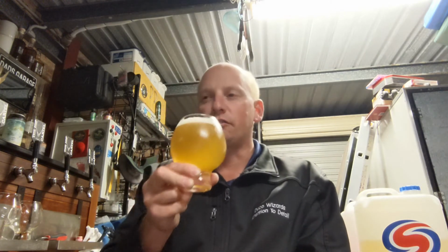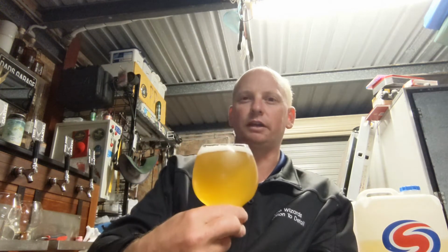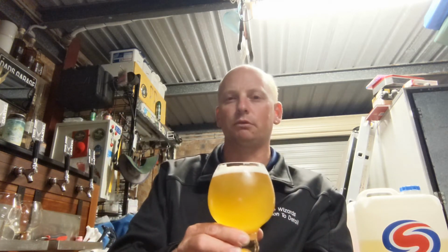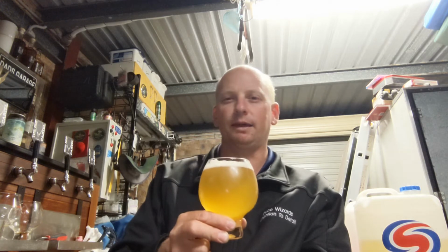So yes, a little bit of fresh hop aroma there, a lot of Pilsner, a really well balanced malt profile coming through there. Like I said, the colour is absolutely spot on. See if I can get it in to a light where it's going to actually give you what I'm seeing right here in front of me, and that's probably right about there. That's about the colour of it. Out there. Beautiful.